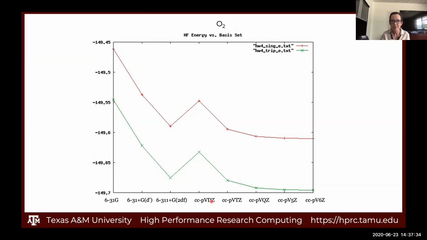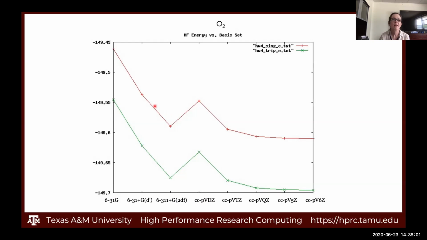This goes from double zeta, triple zeta, quadruple zeta, pentuple zeta, hextuple zeta. And it's supposed to converge nicely. The goal is to converge smoothly to a value. But this is a gigantic basis set. Huge computational costs, very high angular momentum functions.